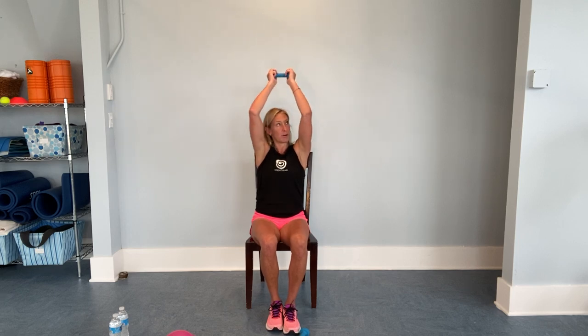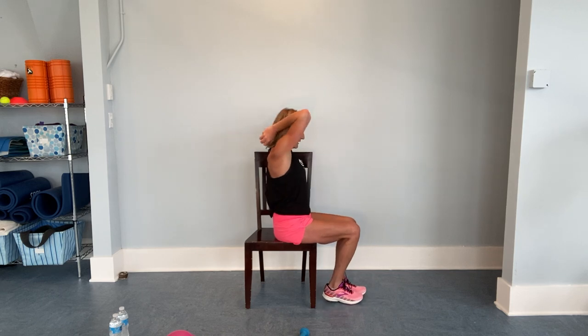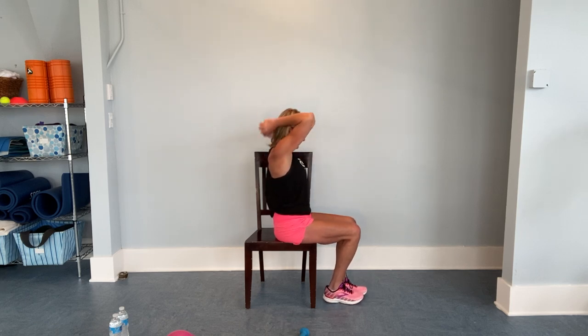Great, okay, now let's go back and either grab that ball or pillow if you don't want to have a lot of weight. If you want to use more weight, you can use the dumbbell. Maybe just take one and hold each end of it, or bottle water and hold. Bring your arms up overhead, keep your elbows just in front of you. Go sideways here so you can see that. And bring that weight behind you, and then up. All the way down, full extension up, keeping those elbows just in front of you, like that. Working the back of the arm, those bingo arms we like to call them, right?